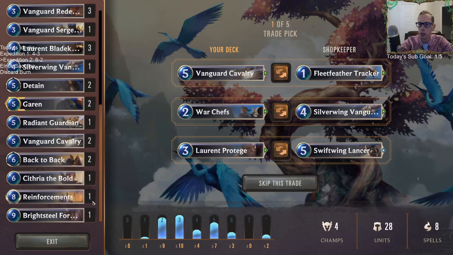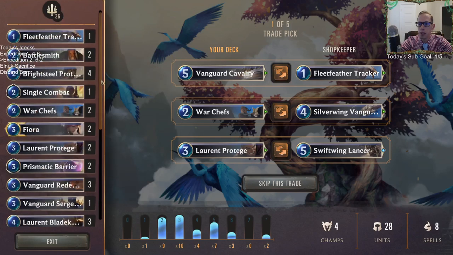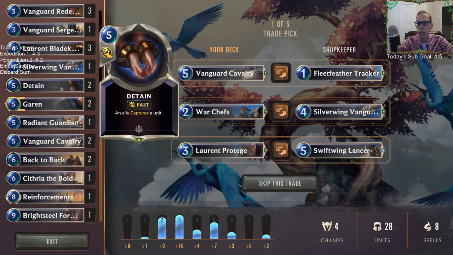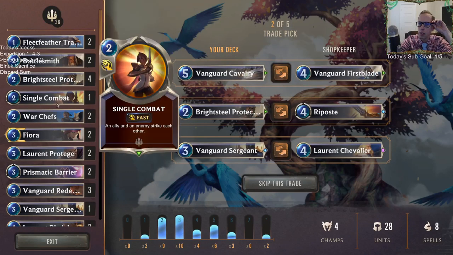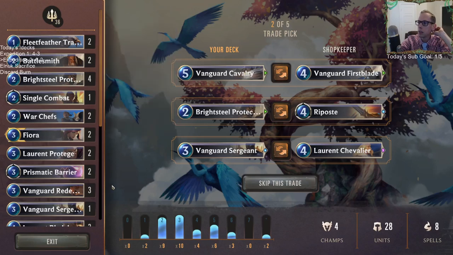Cavalries are good, but we have two Garens. We have a Radiant Guardian. How many of these 5-drops do we really need? We have 5 of them, basically, not counting detains. Let's just take another Tracker, because Bright Steel Protector can make the Trackers even better also.